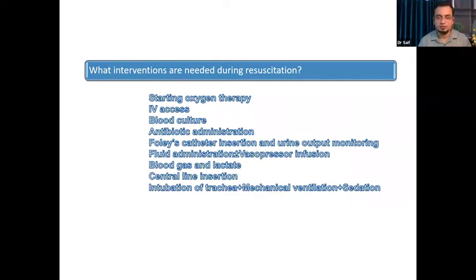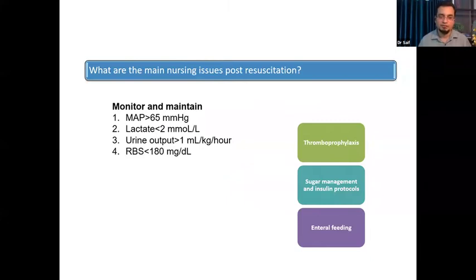So there are a lot of interventions which we perform during management of sepsis and septic shock, and we have to be very quick in performing these interventions during resuscitation, otherwise the patient will not have a good outcome. And we have to always monitor the blood pressure, mean arterial pressure. The correct way of doing that is putting in an arterial cannula and starting intra-arterial blood pressure monitoring, if possible. I know in a few places it is not possible, so you have to depend on NIBP, non-invasive blood pressure cuff monitoring. So that's okay.